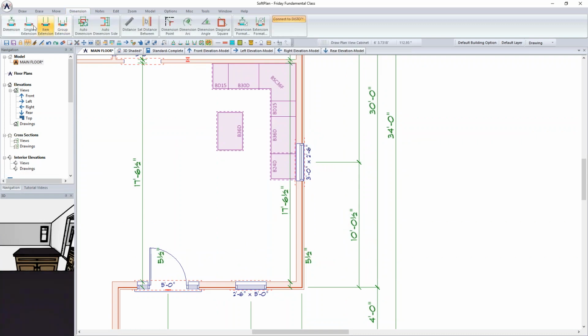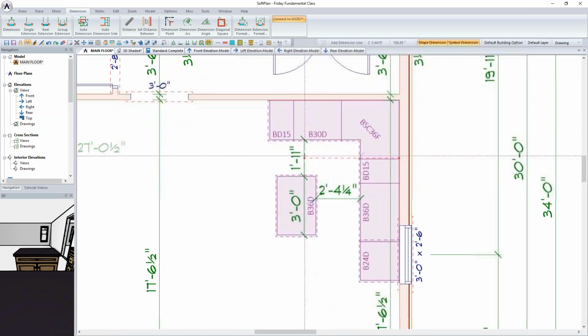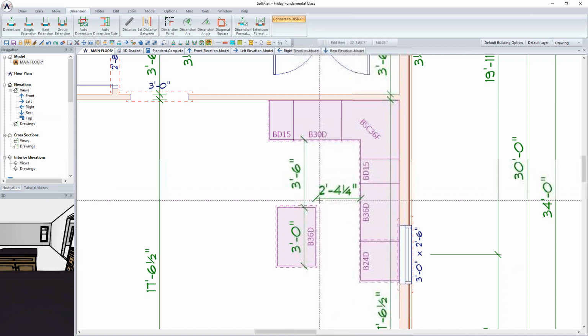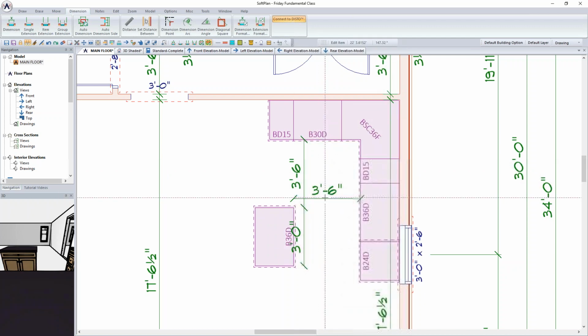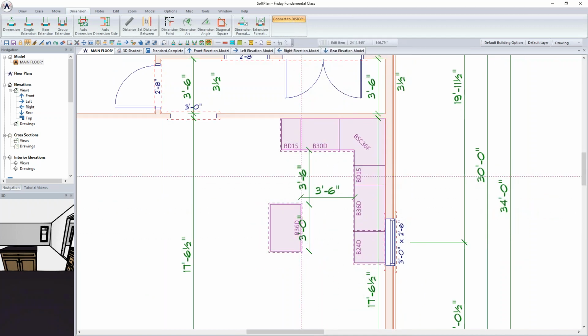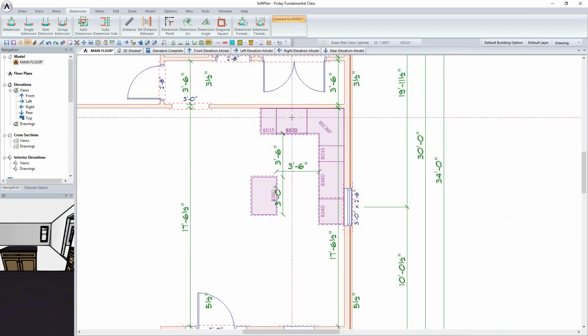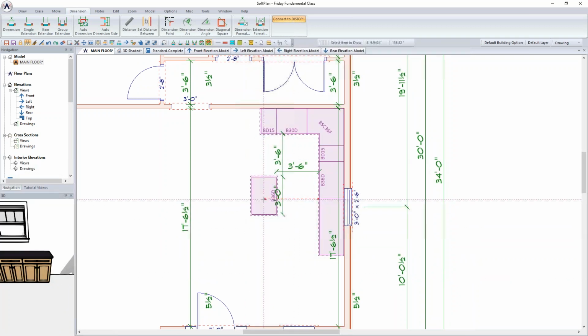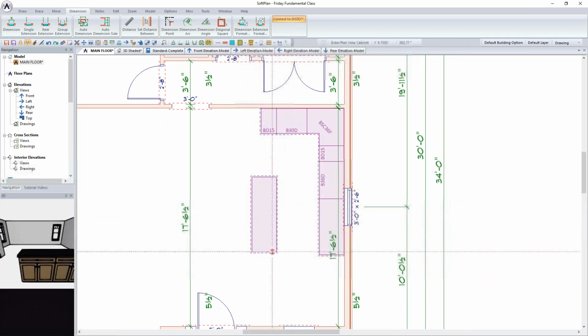This would allow you to come in through the dimension feature and turn on your symbol dimensions. This will allow you to actually dimension between symbols on the plan. So just selecting the dimension command, picking symbol dimension, I can now edit this, and I can change this to, let's say, 42 inches down and 42 inches this direction, right? Giving us plenty of space for where we're going to create our island from. And so from there, I could just continue to click where I wanted to add cabinets and so on. I could even add a secondary island cabinet on there.